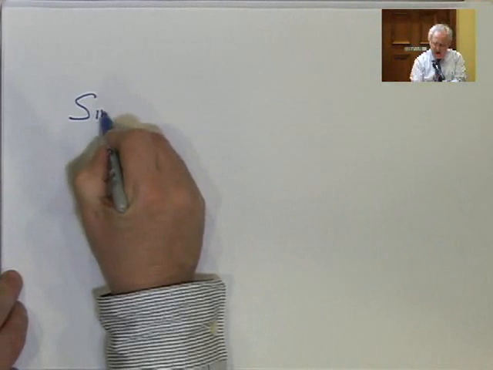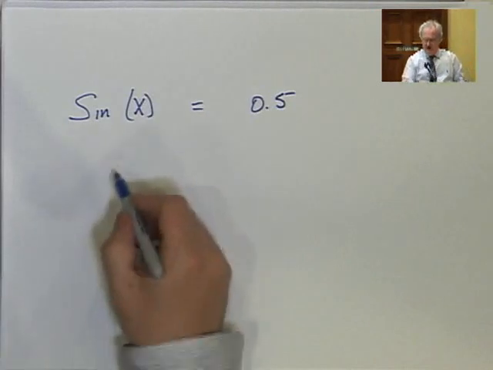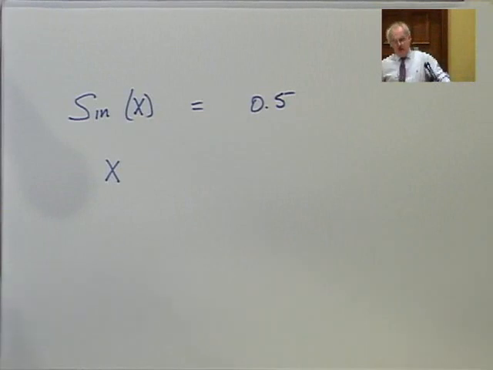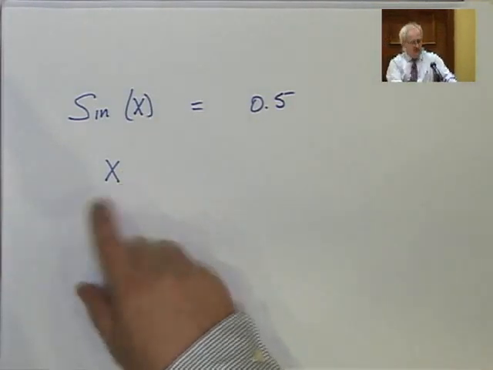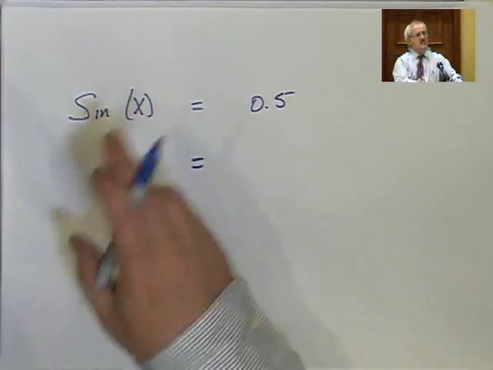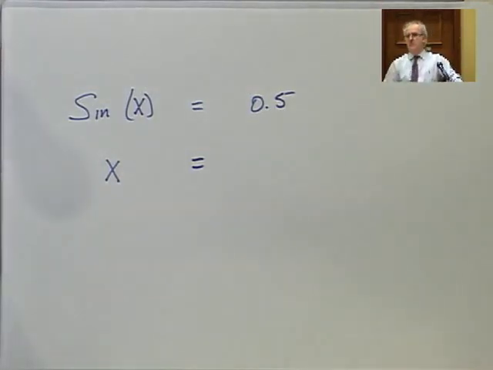Now, having done that, let's use it for something a bit more interesting. Let's say that somebody told you that the sine of x was 0.5. What's x? Now, what we've done so far is we've said, I'd much prefer on the left-hand side to have x on its own, not to have x plus 2 or 3x or cubic root of x. I just want x there. But I have a sine x. So how do we do that?